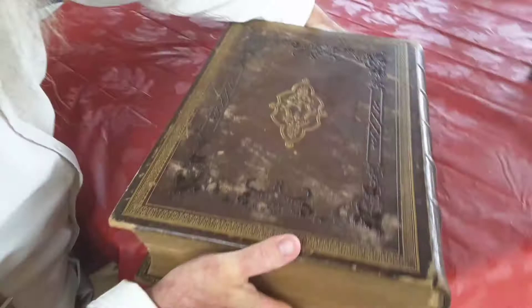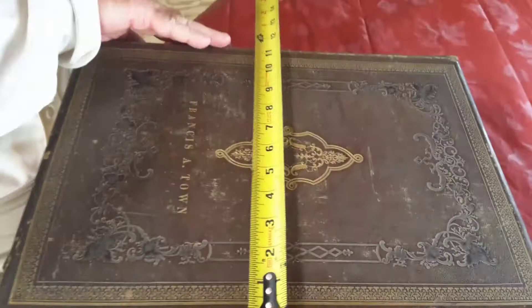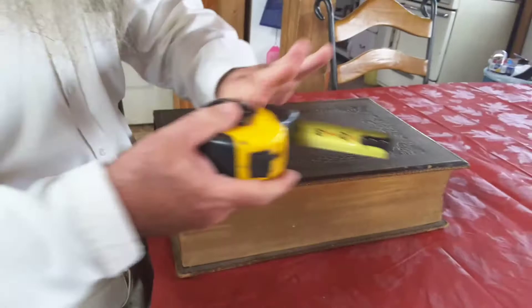There are some very light scratches but there's no damage — the binding is tight. The dimensions are almost exactly 16 and a half inches. The width, if you go out to where it bends, is about twelve and a half inches, and then the thickness is right at four and three quarters.